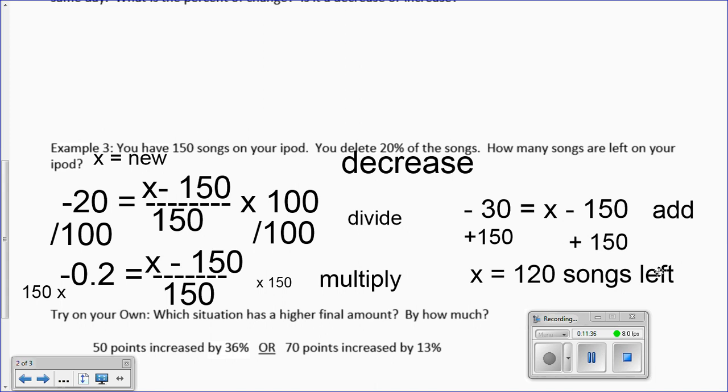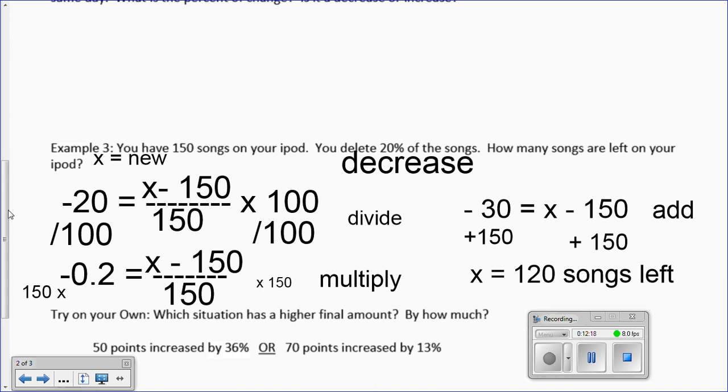And then I just realized, this problem, you're not going to see very often because it's not strictly a percentage change problem. Yes, you can do it with percentage change, but that isn't the only way to do it, and it's not even the way I would do it. I would just try to figure out what 20% of 150 is, and then subtract it from 150. That's another way you could do it. So if you don't like this way, which, to be very honest, I'm not a big fan of, it's okay, because you can do the is-of percentage thing that we did last time, and find it that way.